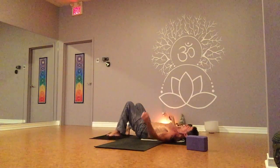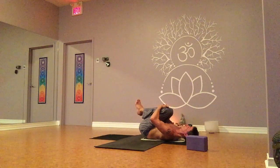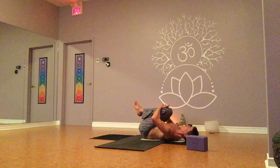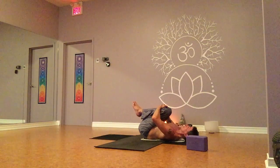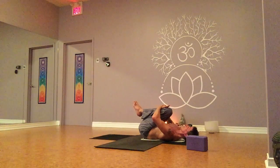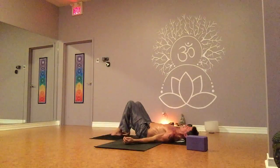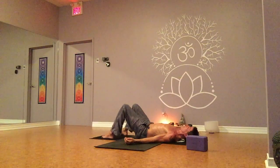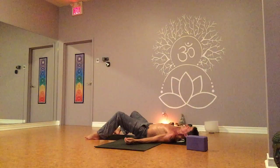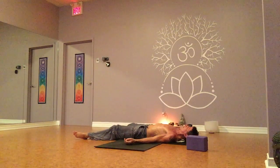Good. Knees are bent, feet on the floor. Hug your knees into your chest. Deep breath. Shutting down your body. Letting go of all efforts. And bring your feet back to the floor. Start to walk the feet away from your hips. Slowly, one step at a time, slide the heels away.